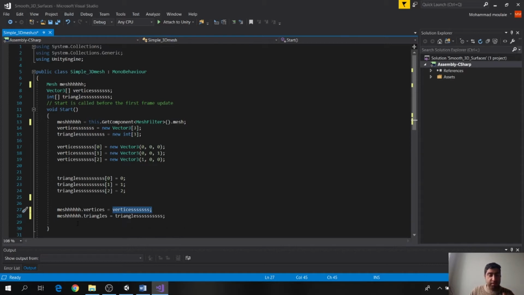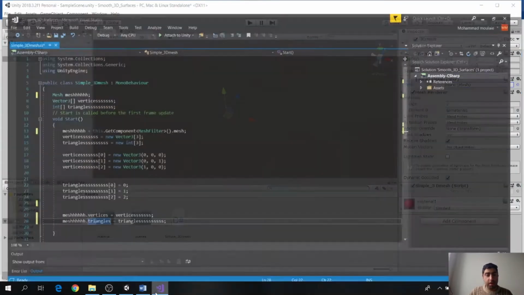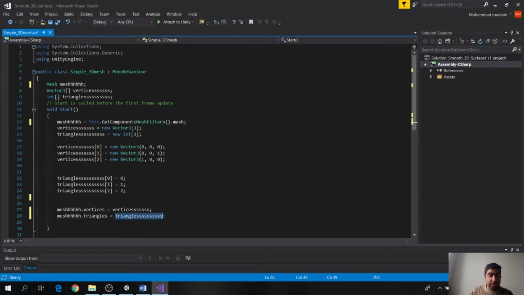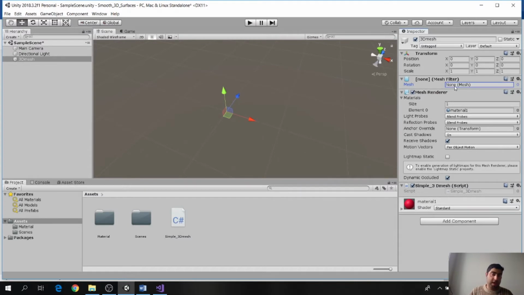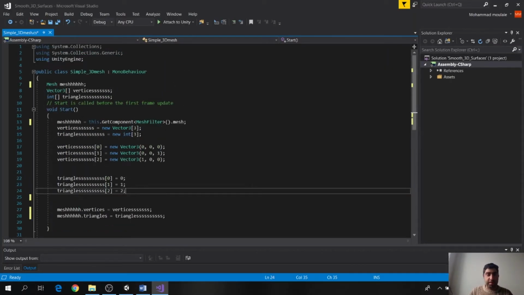And we are telling the code that meshes.triangles, the triangles of these meshes, which is very important, should be exactly like the triangles as we defined here: triangles index 0, index 1, and index 2. We defined the positions and we defined the triangle. Right now we define the meshes here, and we fill the triangles and vertices of these meshes here. And everything right now is okay.